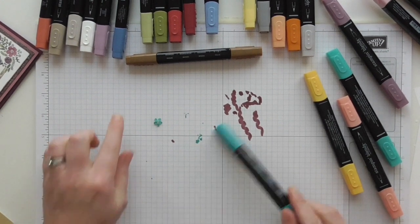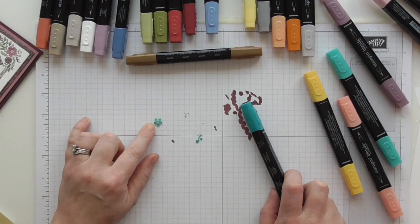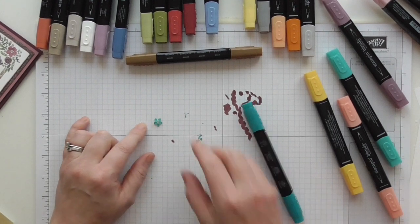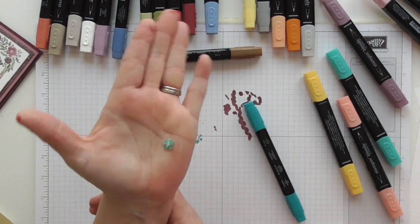So it worked on that. I hope you can see it. If I zoom in, it'll spoil my preset focus and it'll go blurry. Let's see if I can just put it in the palm of my hand. Like so. There you go.